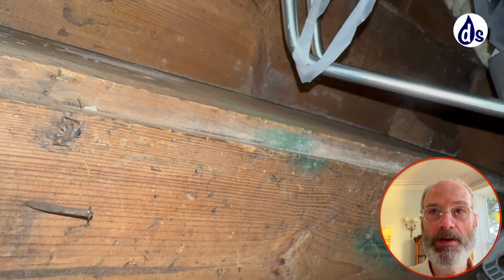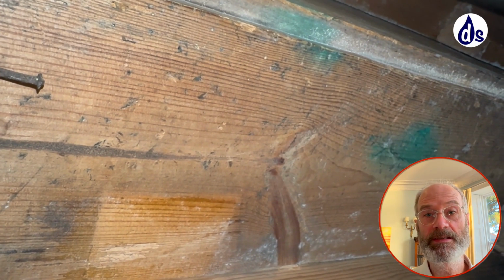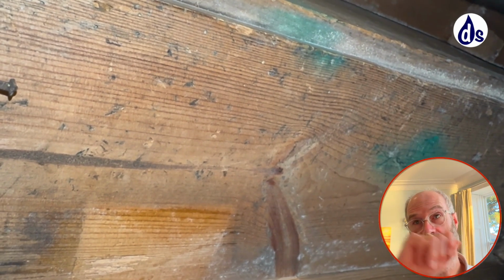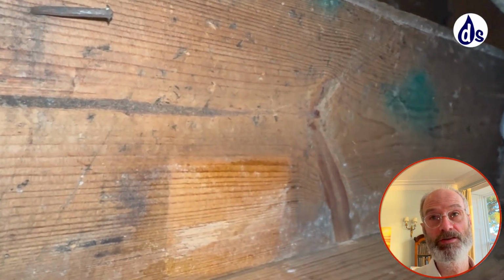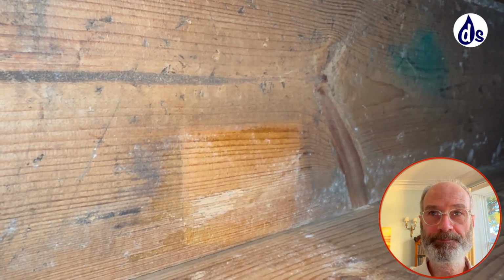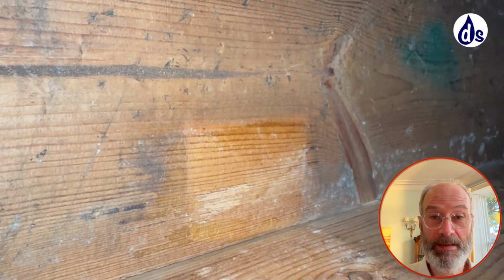Oh yeah, there was some woodworm in the timber underneath the stairs. Again, just some permethrin, a few squirts of it, and ideally you paint it, or you put resin or something on it, or take photos of it so that you can see if the holes have reappeared, because it does have a 2 to 3 year life cycle, but it's highly unlikely to be ongoing. And anyway, even if it were ongoing, the damage is minimal. One could say that it's part of the character of an old property.